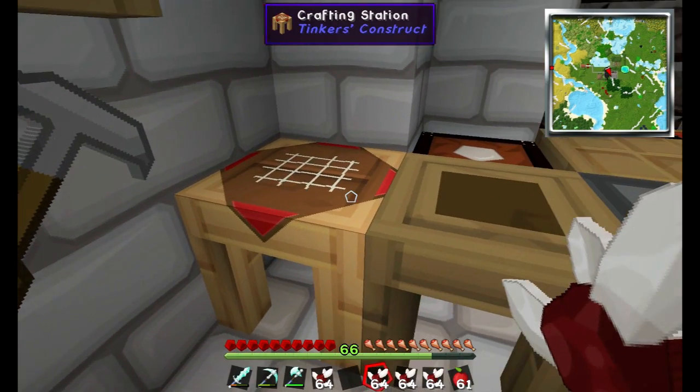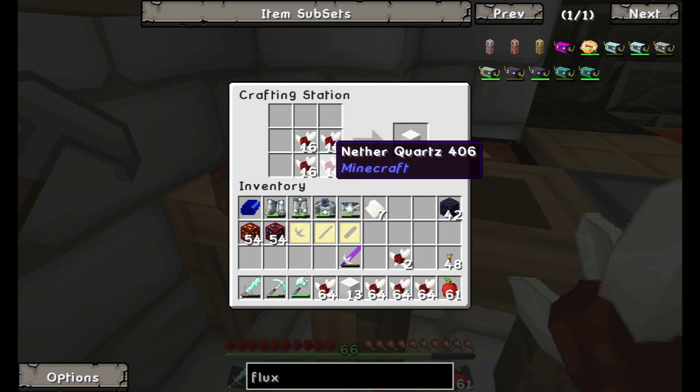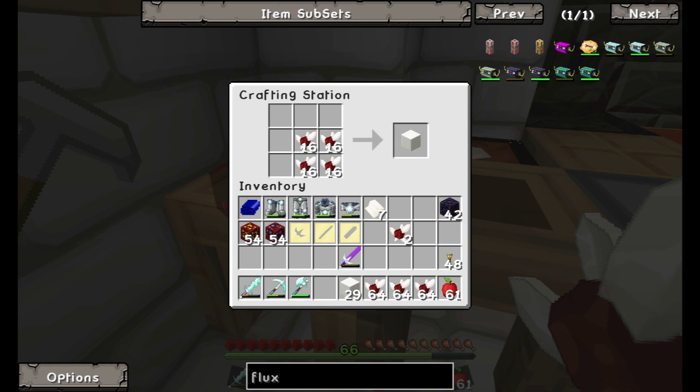So this might be a bit loud, so I might turn down the sound settings in a second, because I'm not sure how loud this is being. But we want this as sharp as we could possibly get it, because it's our sword. So we want it to be able to cause a lot of injuries. This is going to be a lot of quartz.